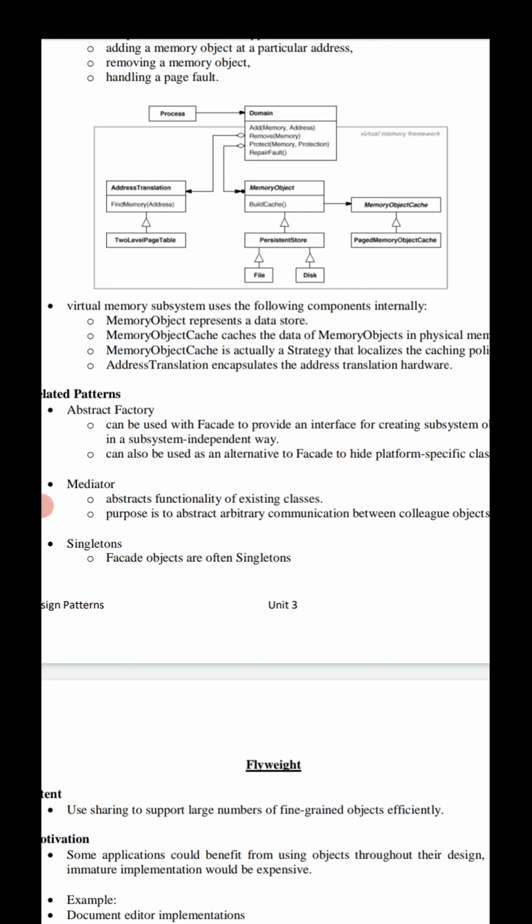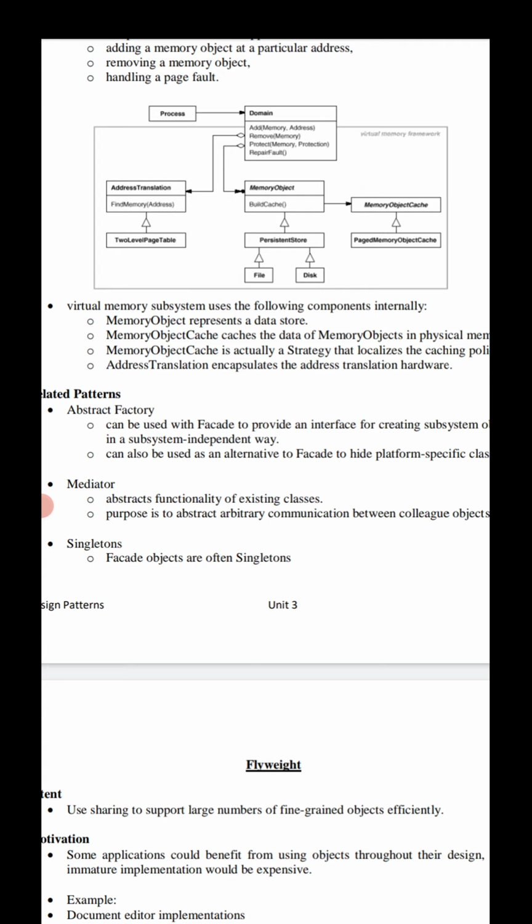And coming to the last key point, address translation encapsulates the address translation hardware. Now the main concept here is the fault operation, which happens whenever a page fault interrupt occurs.